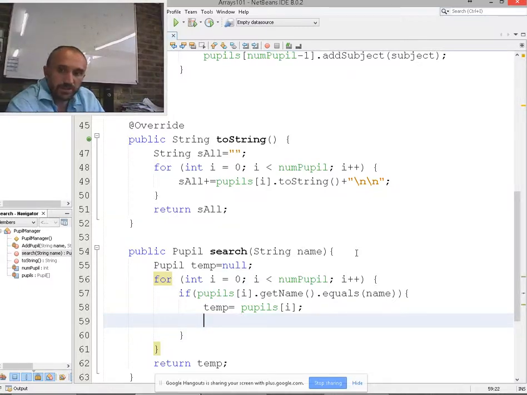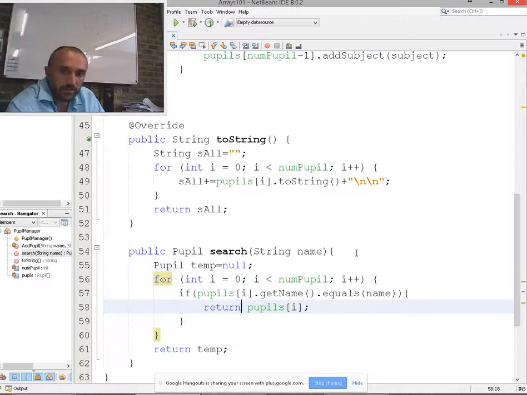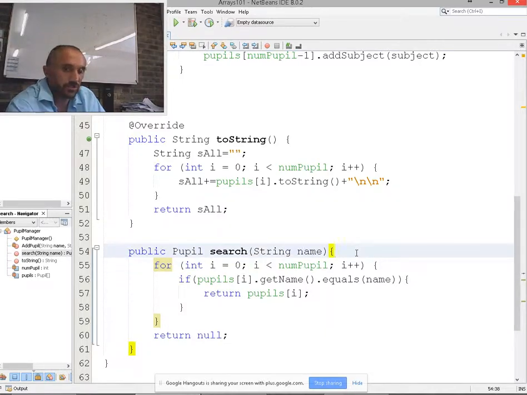Both ways are completely correct, and I don't mind which way you do it. But if you do use a temporary variable, you have to use a break so that you exit the loop when you find it. Unless you wanted to find every match, then it would be an array, and you'd have to search for every single individual item and add it to a temporary array and then return that temporary array.